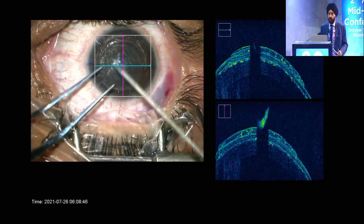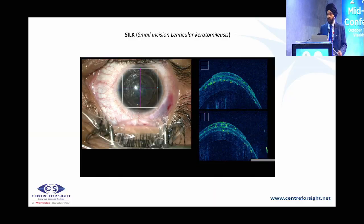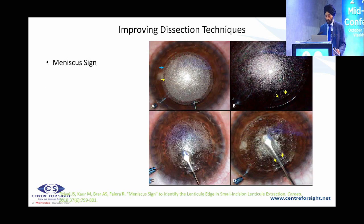Because both surfaces of the SILK lenticule are refractive (biconvex), if suction is lost there may not be a rescue mechanism — you may have to convert to a flap or postpone. Key advantages: dissection techniques have become much less difficult with almost zero dissection required, addressing astigmatism is handled. A limitation is that there is no circle software so far, and suction loss remains a complication to watch. Automated cyclotorsion compensation, like in other systems, is also desired for the future.